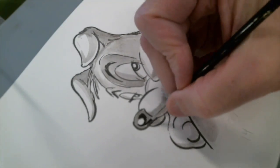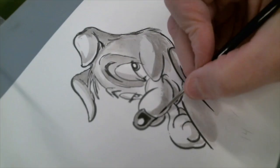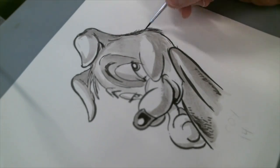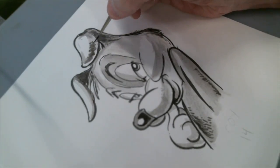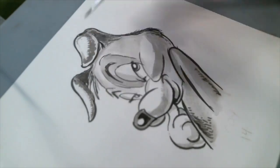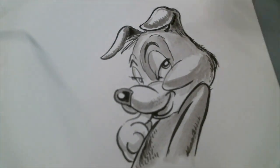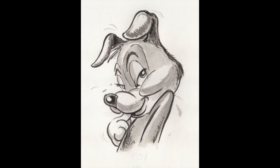Builds up the tonal range, and here it's just going back in with solid ink just to hit some of the darker values a little bit. I'm still using that brush for texture. Build that in there. So again, it's a value study with the ink. It makes it a little different than the watercolor, but gives you enough to work from.